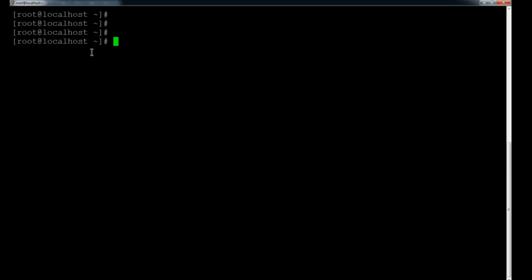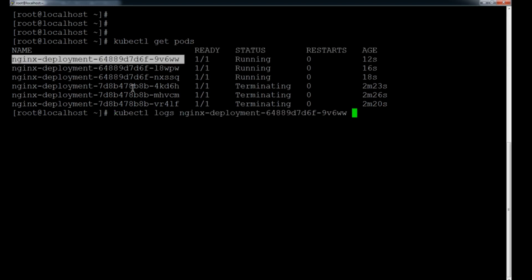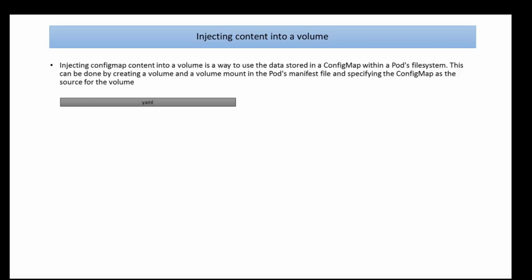Okay, the pods are running now. kubectl logs. This is how you got the edited value now, right? This is one example of its use.